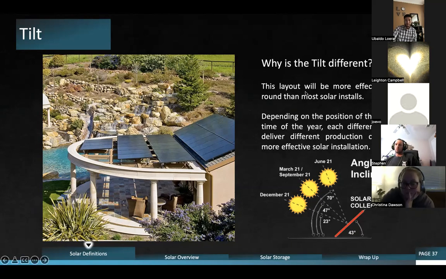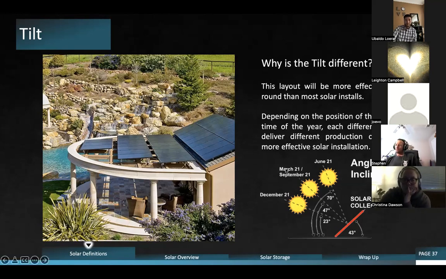The layout would actually be most effective year round compared to most other solar installs because it's got different pitches throughout different times of the year. What we're trying to figure out on the back end is the angle of inclination. Right here, we can see that we've decided that 43 degrees is going to be the best angle for the customers throughout the entire year, because in December we need the panels tilted at 23 degrees to receive all that direct sunlight. Now, the azimuth is going to be an important factor too, to determine how much of that sun is going to be collected based off the angle and the position, which way the roof is, or which way they're facing on the roof, right?